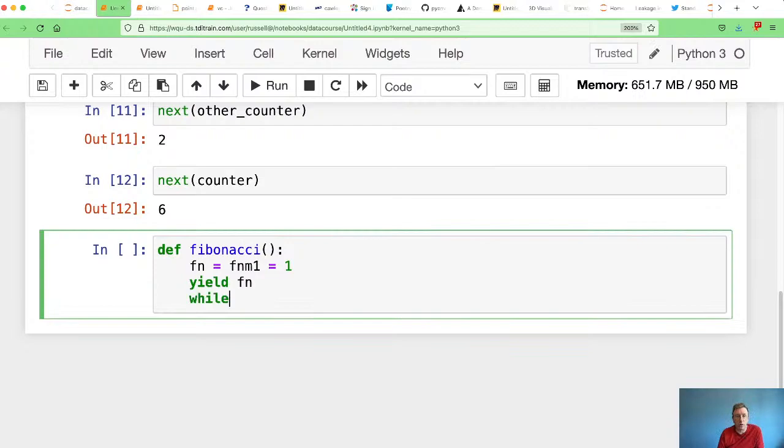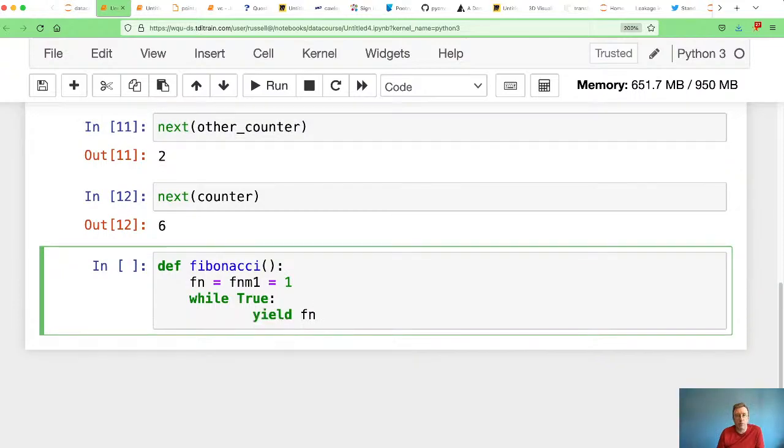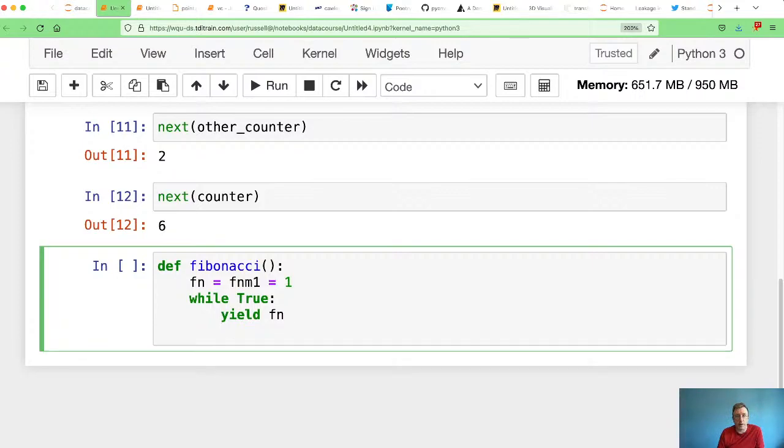While True, I can move my yield down into the while True: yield fn, and then fn, fn minus 1 equals fn plus fn minus 1, fn.